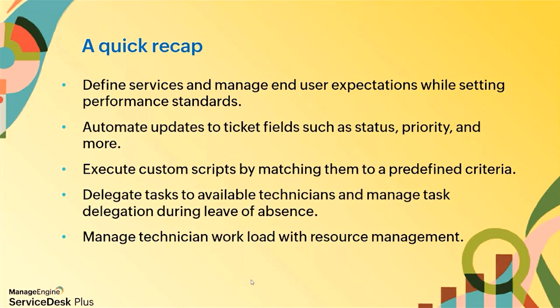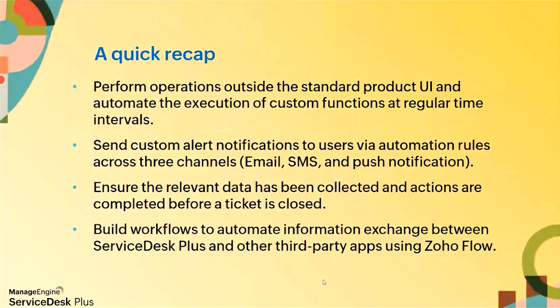Zilker automated ticket field updates like status and priority using rules, saving technicians time and reducing manual errors. And then we saw Zoho Flow, where we integrated with a third party application. Zilker balanced their growing support team's workload by assigning tickets based on availability, preventing overload and maintaining performance during their global growth. Also, we saw how you can automate custom notifications via email, SMS, and push notification to keep users updated on ticket status and actions needed.